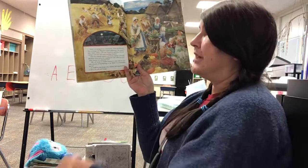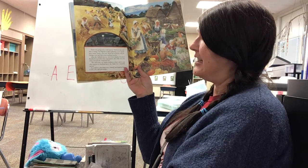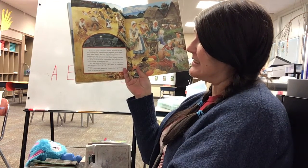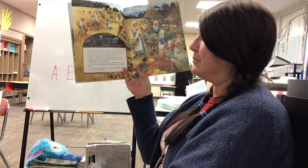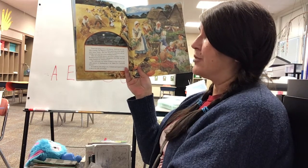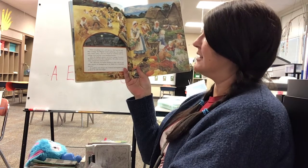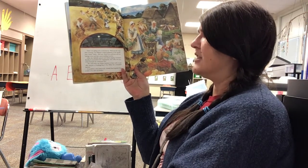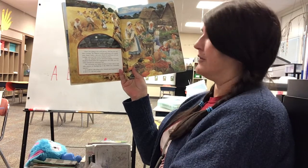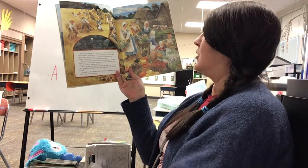There was going to be a rich harvest. Well into the cool blue evenings, the pilgrims worked gathering in the squash, peas, beans, barley, and corn. Herbs for medicine and seasonings were tied into sweet-smelling bunches. After the Sabbath prayers and hymn singing, Governor Bradford stood before the congregation and said, "We will invite our Indian brothers to feast with us and offer prayers of thanksgiving to the maker for a bountiful harvest." Nobody had forgotten how it felt to be cold and hungry.